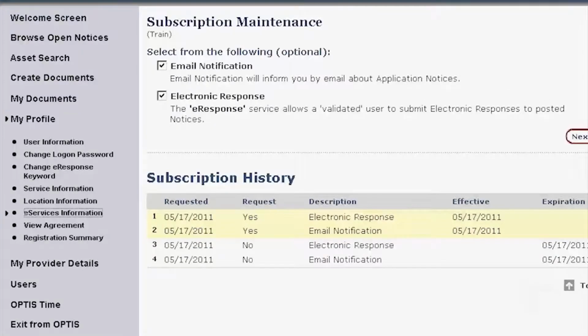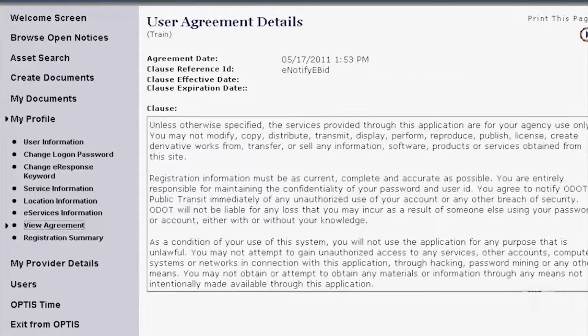Here's your eServices. It's called subscription maintenance. I'm not sure, I think that's again a holdover. But you want both of those checked if you want to create documents and or send documents from within the system. And it shows a history of, originally it looks like it was set up as no, and then it was changed to yes. View agreement is not a grant agreement.